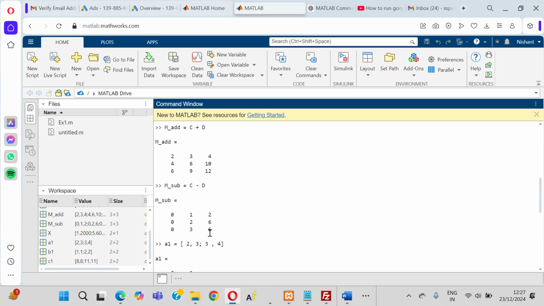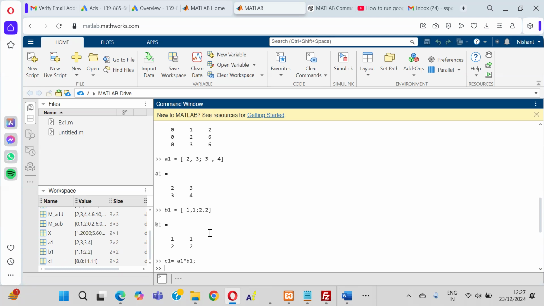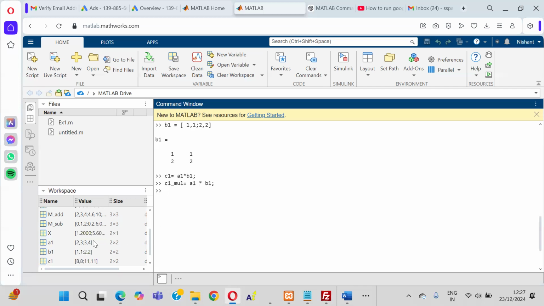Like here, we can write it this way, C1 underscore mul is equals to A1 into B1, and we have C1 mul this way. So the values are stored here.